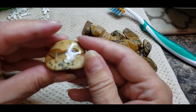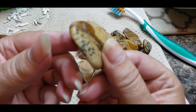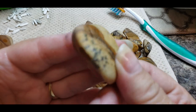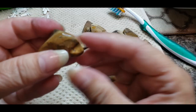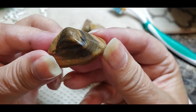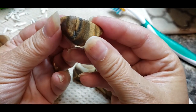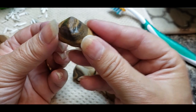Oh wow, these just feel so good. Oh, let's get a focus on that. There we go. I'm gonna run that one more week. Now that one is just a natural divot in the stone. That's never gonna grind out. That has a little bit of sharpness to it. Alright, where'd my focus go? Here we are. I think since we've got a couple stones that are going to run 60-90, I wouldn't mind running that one again.